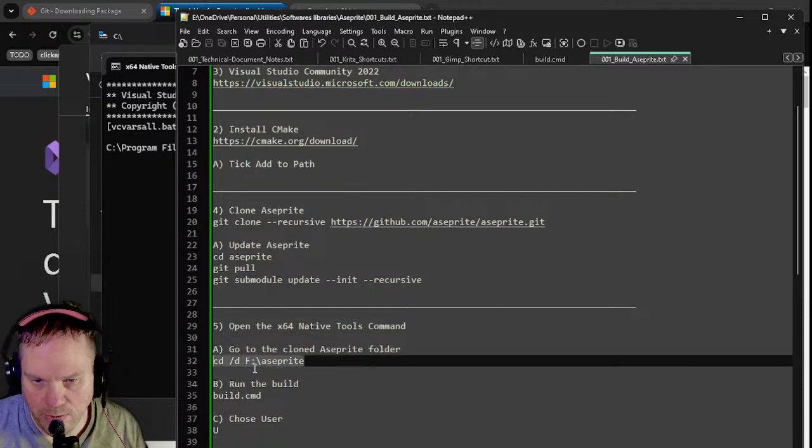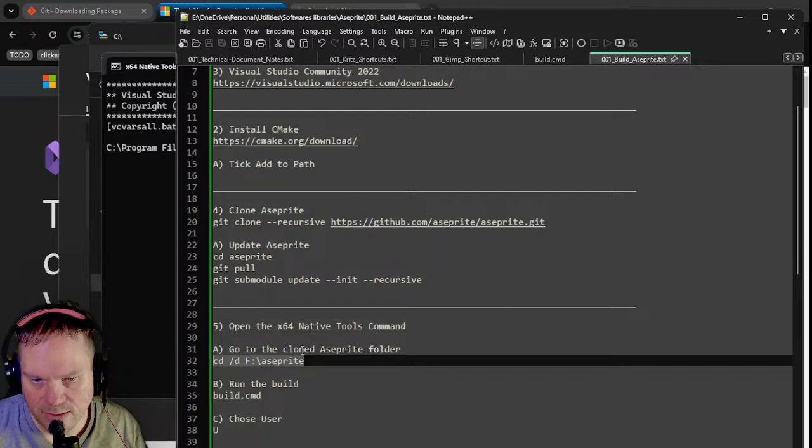So you go to the clone you created. Mine is in F. If it's not on the C drive, add this D, which will open the drive on which you have cloned Aseprite.